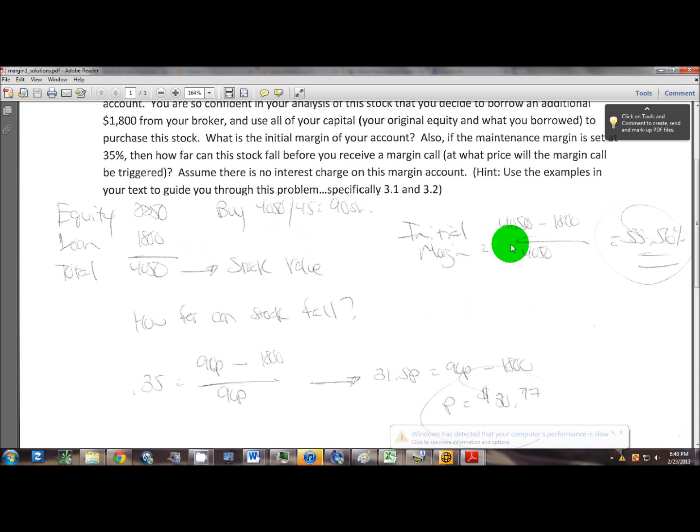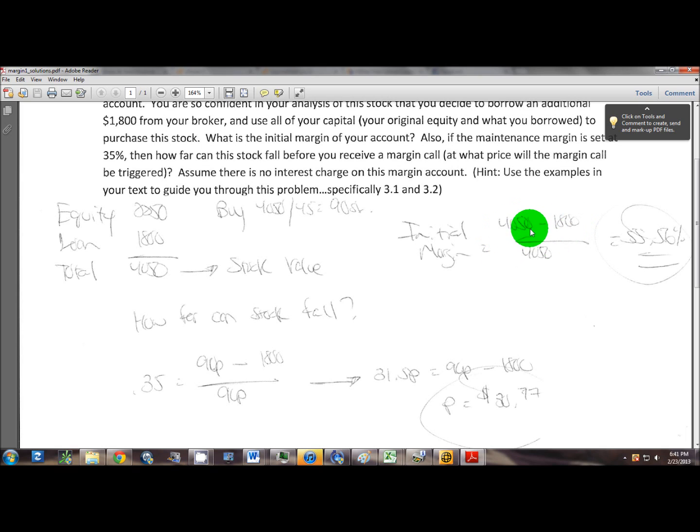Then we move over here, and the initial margin equations are obviously very simple and should be very easy for all of you to do. The key is that the margin equation always follows the same basic principles. The numerator always represents the equity that you have in your account, and the denominator always represents the stock value at that point in time. If you look more closely at the numerator, this is the equity. If you remember from basic accounting, assets equals liabilities plus equity. But if you were solving for equity, it would be assets minus liabilities. And that's exactly what you see here.